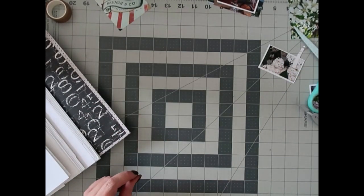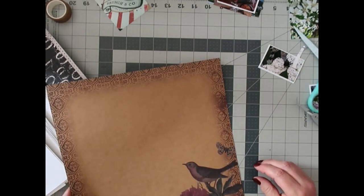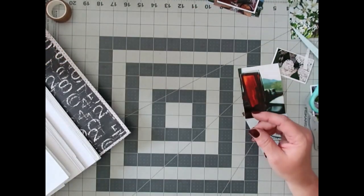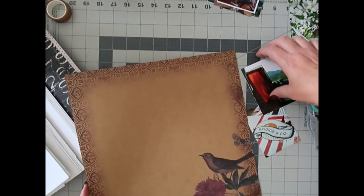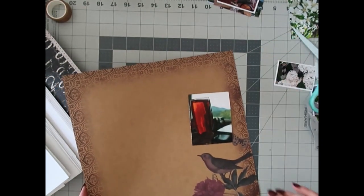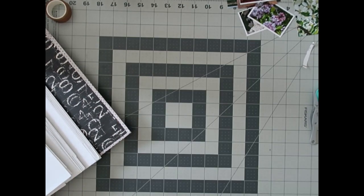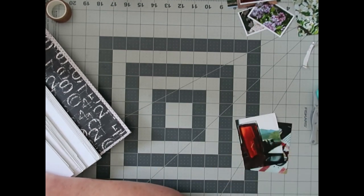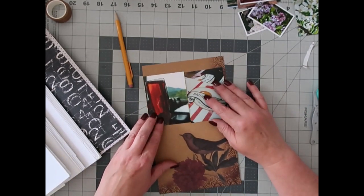And I'm going to use, let's see, I've only got a couple photos to use, so what I'm thinking I might want to do is, I've got those 2 brunch photos, and I'm thinking if I use this corner, I can get this cute little bird, and then I've only got the 2 photos that I need to use. I think that I might just do this. Let me see what we're looking at as far as paper. Let me figure out where I'm going to trim this down. Okay, so then I could just really pop these 2 photos here.